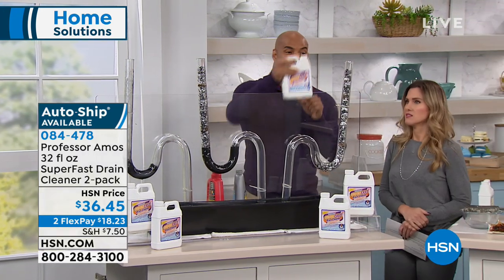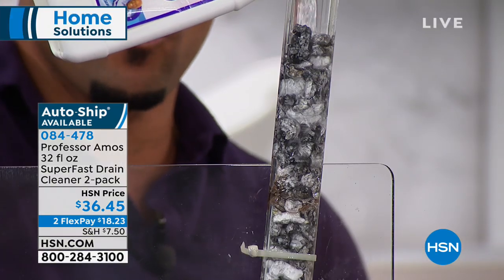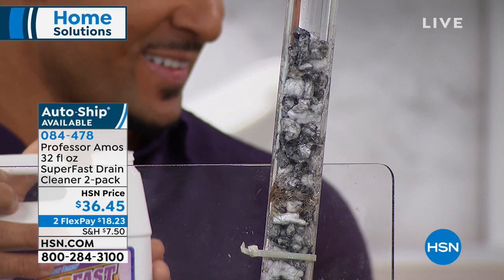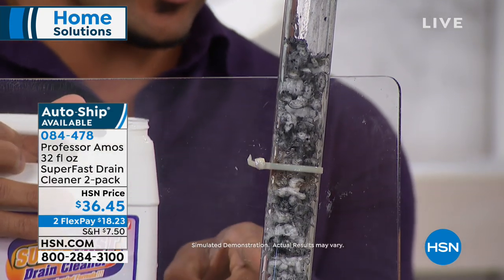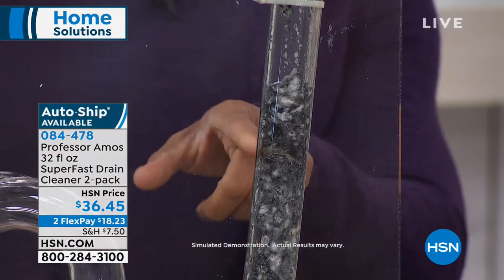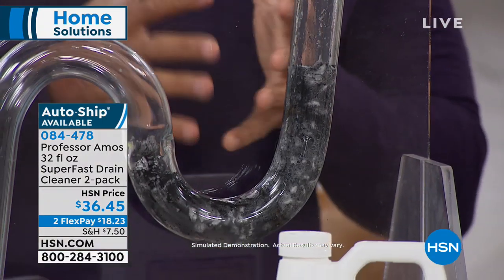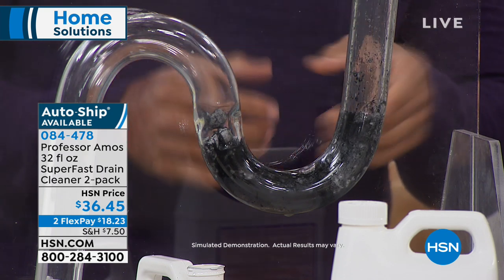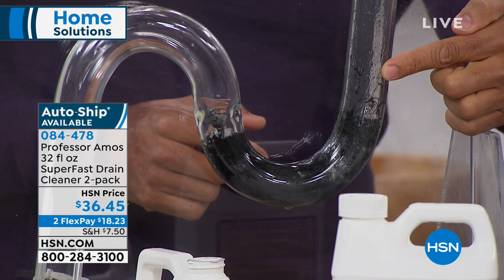We're going to let that sit for about a minute and come right back. Count to yourself — how long does it take for this accelerated formula to start breaking down the greases, oils, animal fats, and lye built up in your drain line? You're not pouring the whole bottle — about six to eight ounces is enough to clear something like that. On contact it starts working with the accelerated formula. You don't have to wait a day or an hour — give it 10 seconds, and it's starting to go to work.